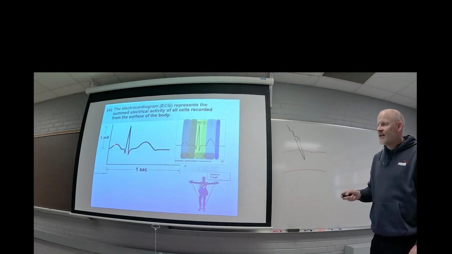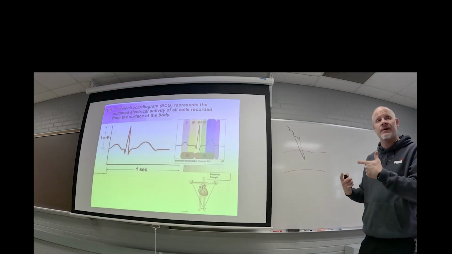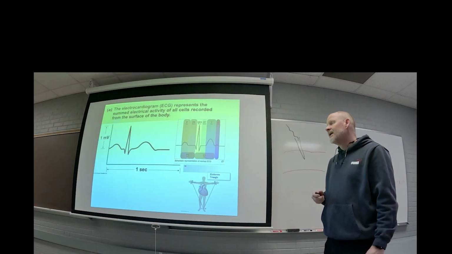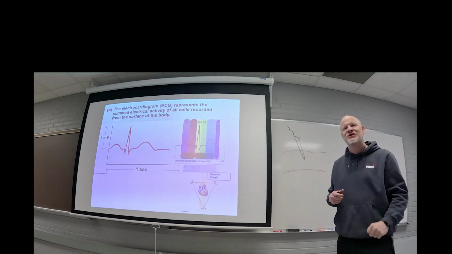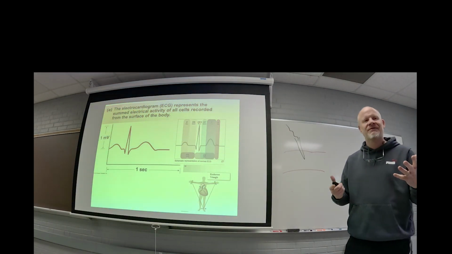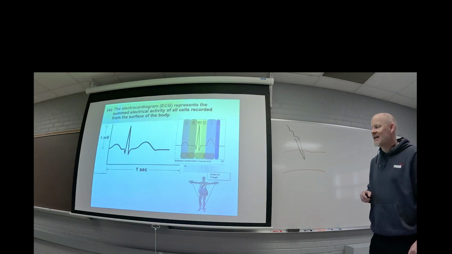And obviously, you can see there are three major waves, right? Now, I will tell you there are other waves. You just don't always see them, or you need a much more sensitive EKG machine to do it, which are tens of thousands of dollars, right? The ones they use in hospitals, for example.